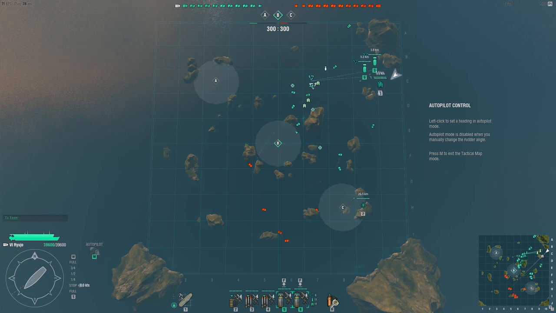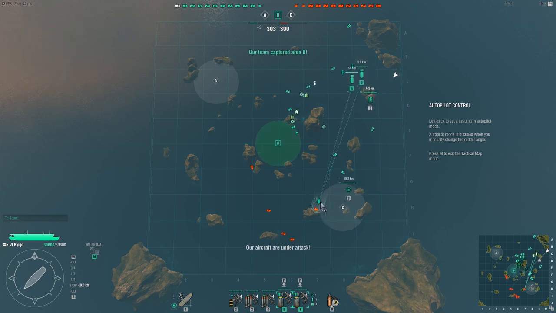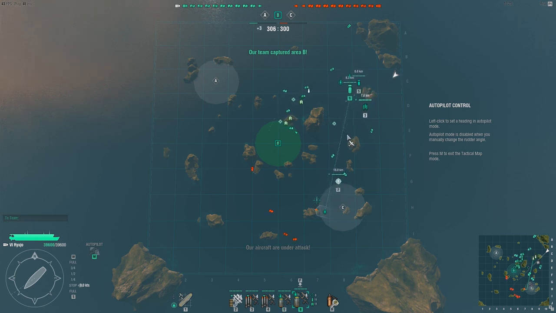The dive bombers are great against fast-moving craft like the destroyers. They're great for causing fires and incapacitating and stuff like that. So I generally like to keep those on the destroyers.